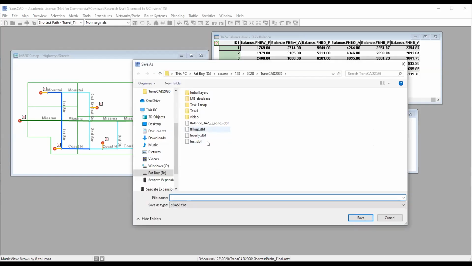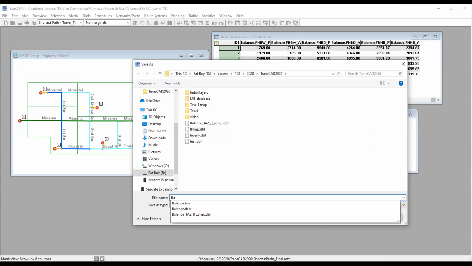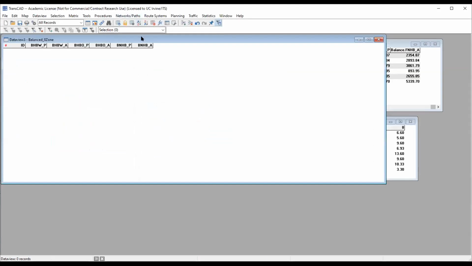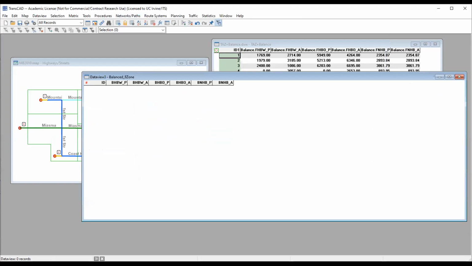We name it balanced 8 zone. Click save. It will give you an empty table.